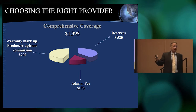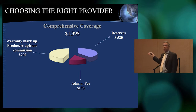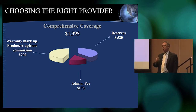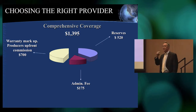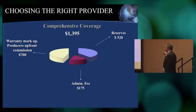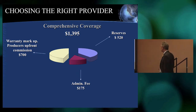I'll be honest, there's representatives out there who put $100 or $200 into this fee, and they do no service for the dealer. They come in once a month, and they collect the policies and collect a check. And if a dealer sells 100 warranties a month, and you put a $200 service fee, that F&I person's making $20,000 a month from that dealer, and the dealer doesn't even know it. All right. Hopefully they do something more than pick up the mail, but for many reps, that's all they do is pick up the mail. So you want a qualified rep to begin with.